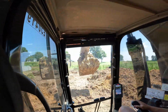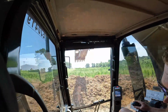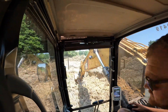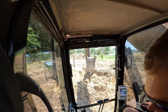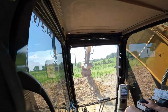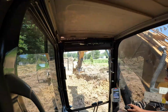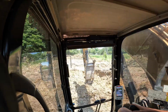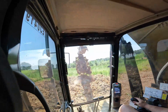But I'm thinking the best thing I can do with this right now, like I've said before, is just get it dug out and let it be drying. The longer this stuff has to dry, the better, in my opinion. It's not going to be phenomenal, good topsoil or anything like that. But now that I'm in here looking, it's just sandy loam is all it is. It's a silty clay is really what they call it. It's got gray and white and orange, and it's a weird material, but it's, you know, swamp material basically.